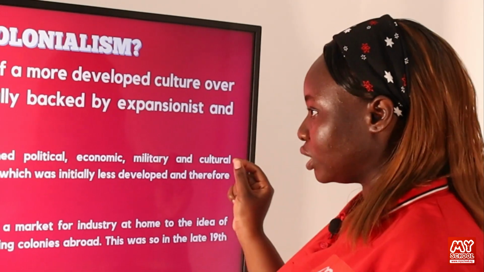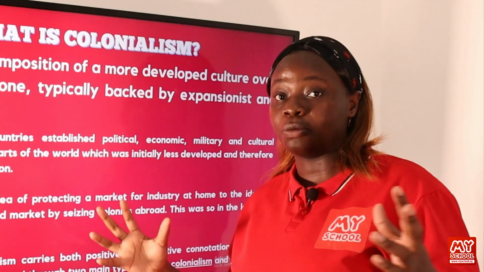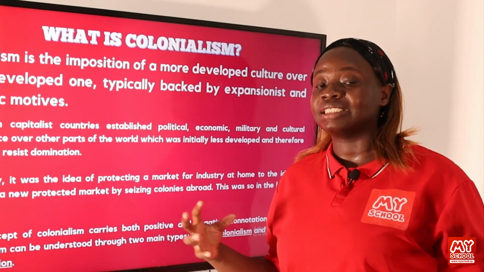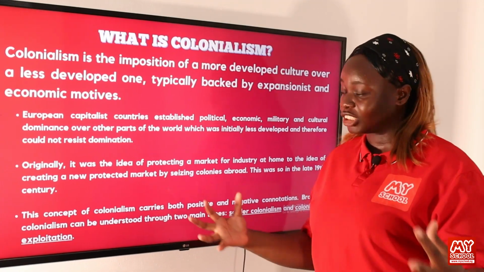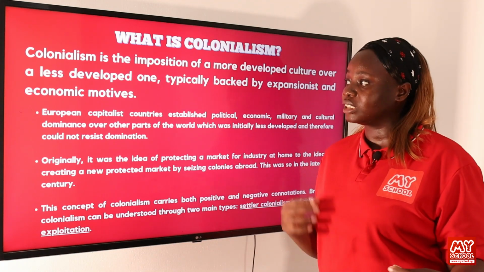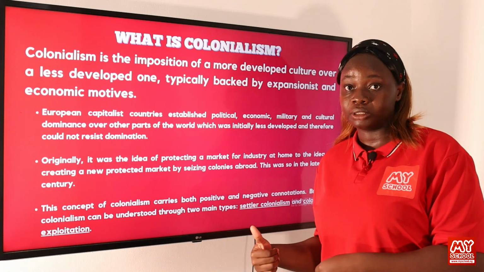So colonialism is typically backed by expansionist and economic motives. Expansionists in the sense that they tend to develop their empire. They intend to acquire more land so that they can expand their empire. The British Empire, for instance, they want to expand the British Empire. And then it is also backed by economic motives in the sense that they need more raw materials in order to develop their economy. Okay?